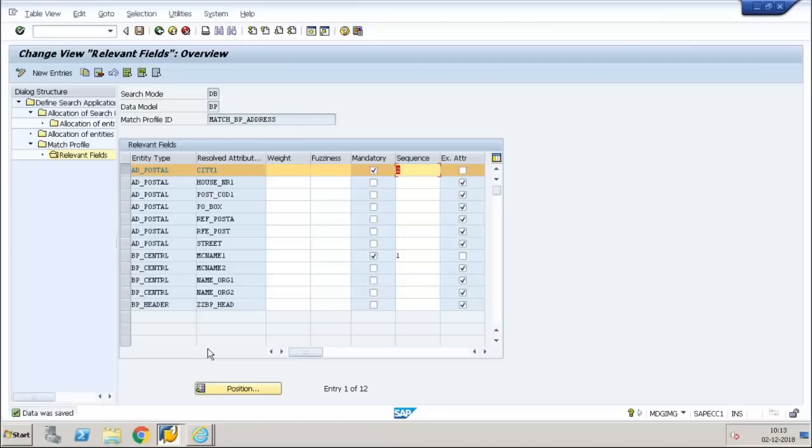And there is something called weightage. See, in this example, there should be a high weightage, say 60% weightage to the city and 40% weightage to the name.